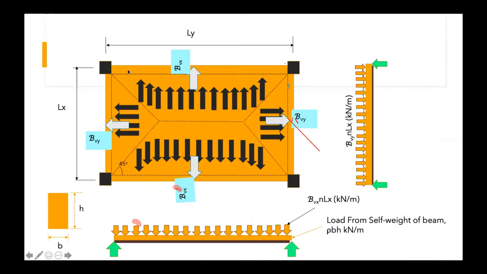Okay, so as I said before, for this beam, it will support the portion of this weight, this load or action, according to the coefficient in table 3.15, which is beta Bx. Why beta Bx? It is parallel with this Lx. And this one is beta By. Therefore, now if, let's say, we put a grid again here.